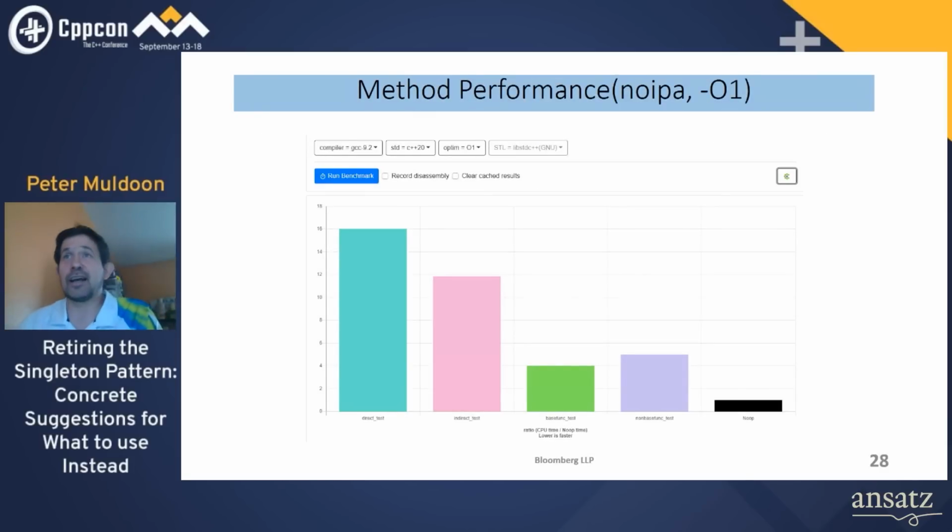So after this, I did actually go to QuickBench and I whipped up a quick test, and I would not say this is something you should use in place of testing it yourself. You always measure, but I did run a quick test, and I did this with no IPA, no inter-procedural analysis, which was trying to stop the compiler doing tricks. And I did it at O1. The green on the left was when I used the method where I had the functor being copied every time the send was being called. The pink one beside it was the one where I did not copy it, so I captured it in that extra level of indirection. So it was a little bit more efficient.